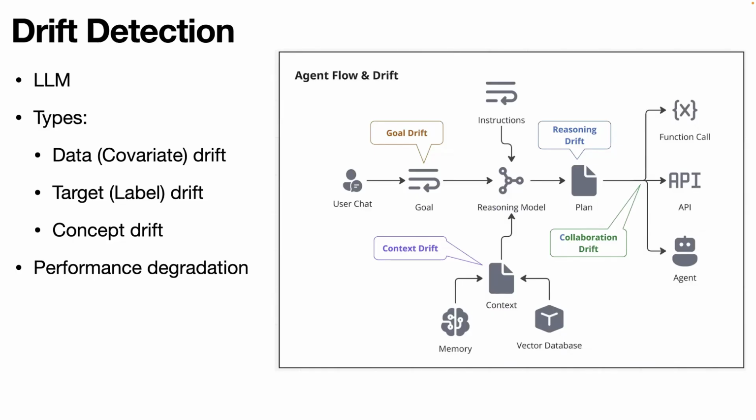your agent, for example, can degrade in terms of how it is establishing goals for itself, or maybe in multi-agent environments, drift can happen in the collaboration between agents. So in reality, you probably have to gather some metrics and monitor performance in all these steps.